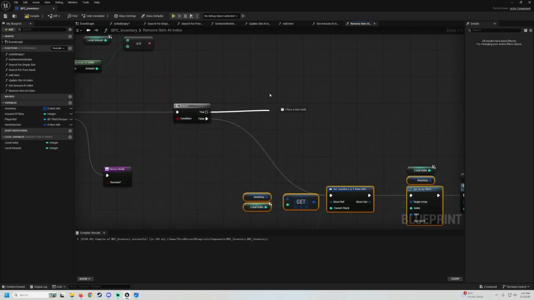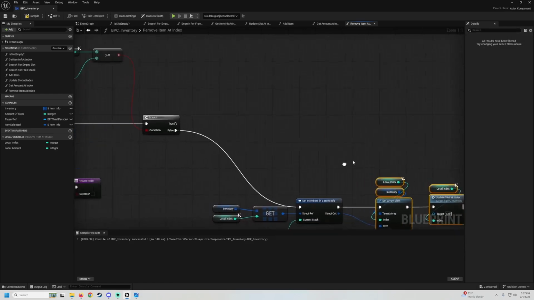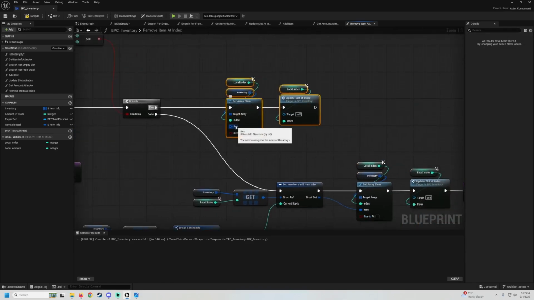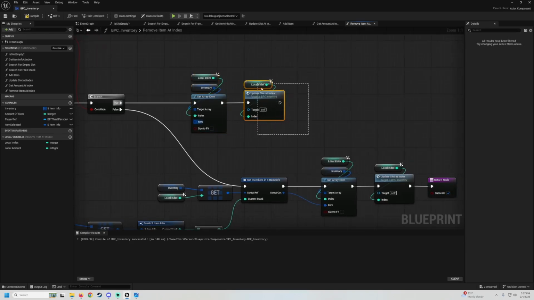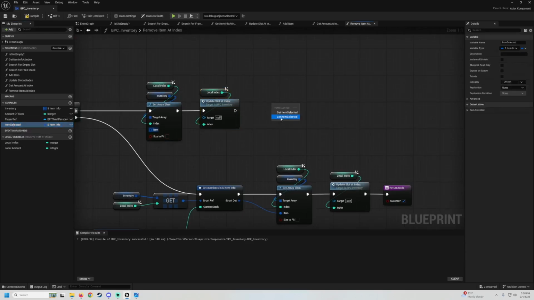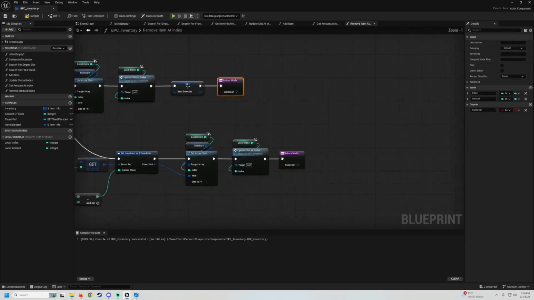So if you are completely emptying the stack that's there, we're going to copy this set array element and update slot at index, and plug this into the true. And on the item, we're going to leave that empty because this spot in the inventory, there's nothing there anymore. It's a completely empty spot now. And then we're just updating the slot at the index. And something else that's going to be useful later is we're going to set this item selected to be none right here. And then we're just going to duplicate our return and success and plug it in right here.